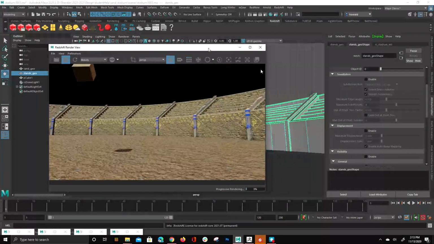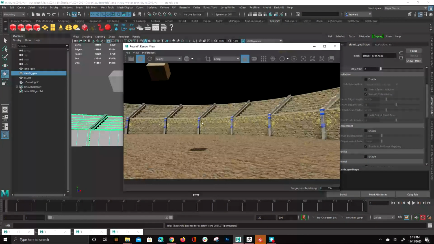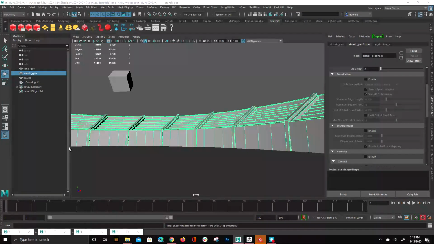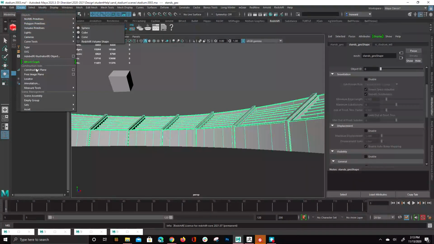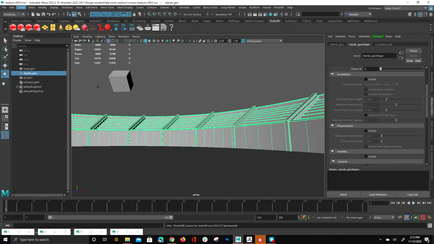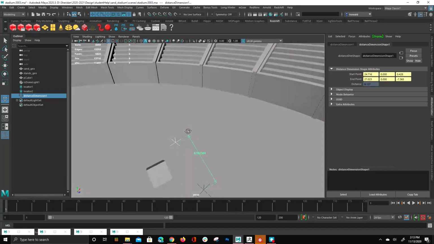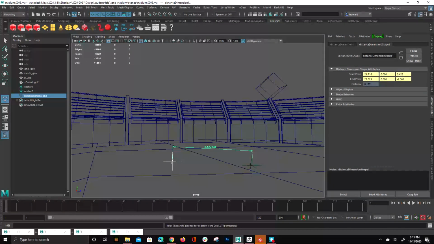I do have a video on how to dynamically link depth of field, but I might as well just talk about it right here as well. So I can go in and let's see here. I'm going to create a locator, or actually not a locator, sorry. I'm going to go to my measure tools. I'm going to create a distance tool, and I'm just going to create two locators. There we are. One locator.